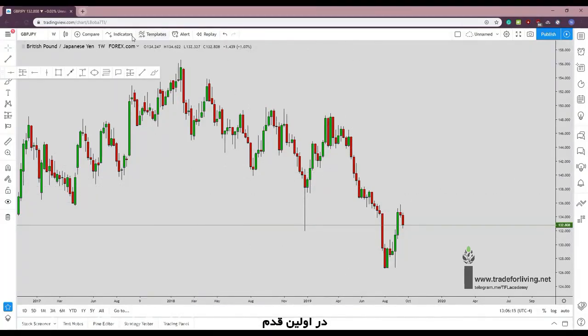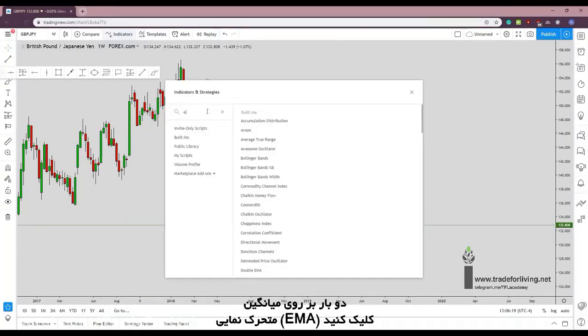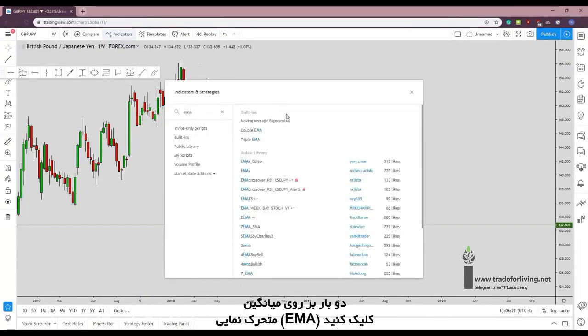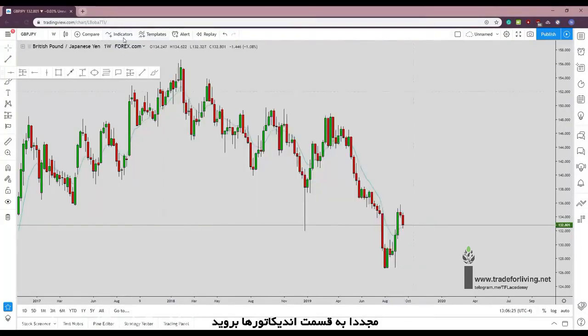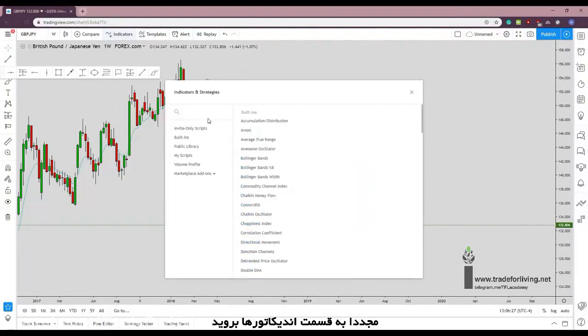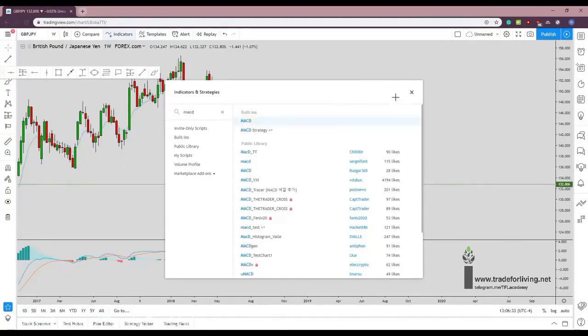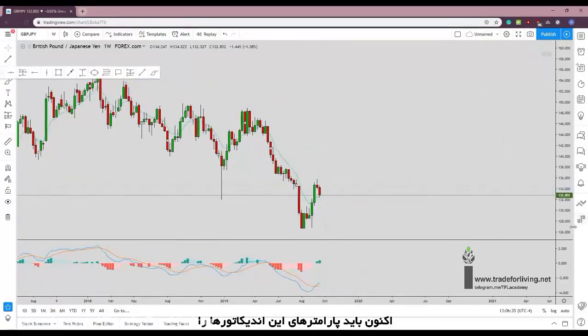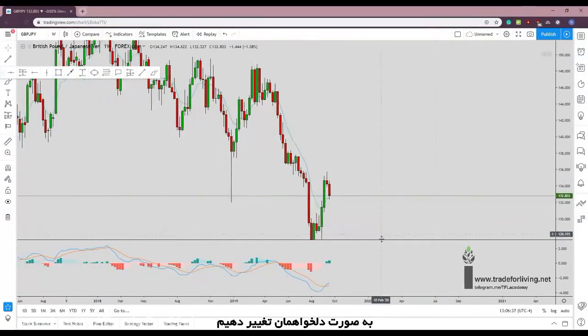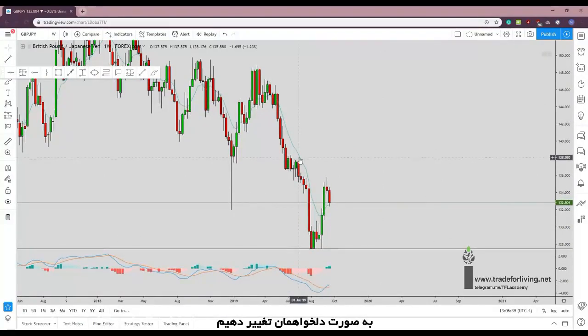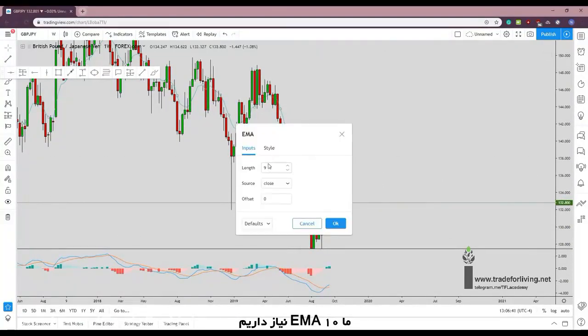So the first thing you need to do, you have to go on indicators, you will put in EMA, and you will click twice because we need 2 of them. And then you go again on indicators and you go on MACD. Now we need to change all of this to the parameters we want. So what do we want for the EMAs?